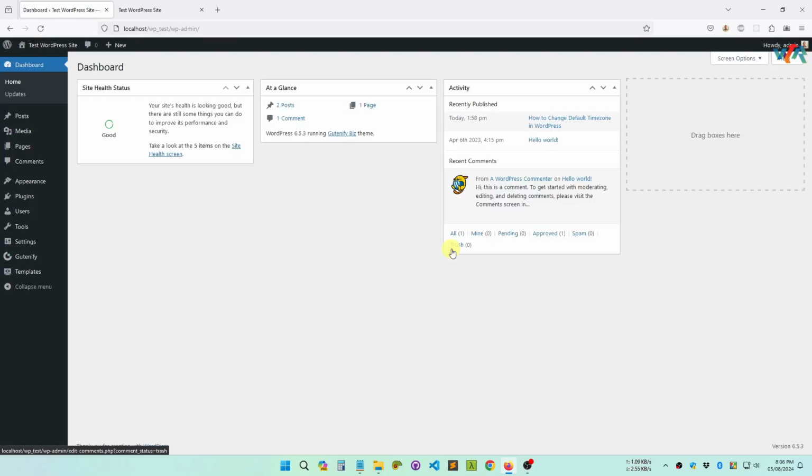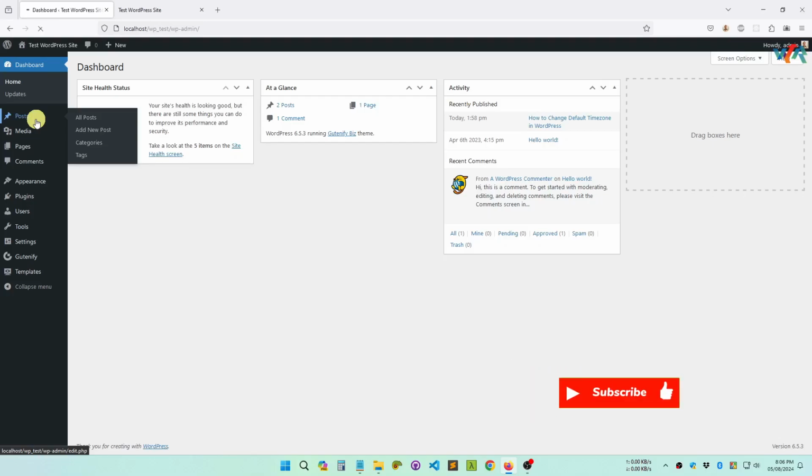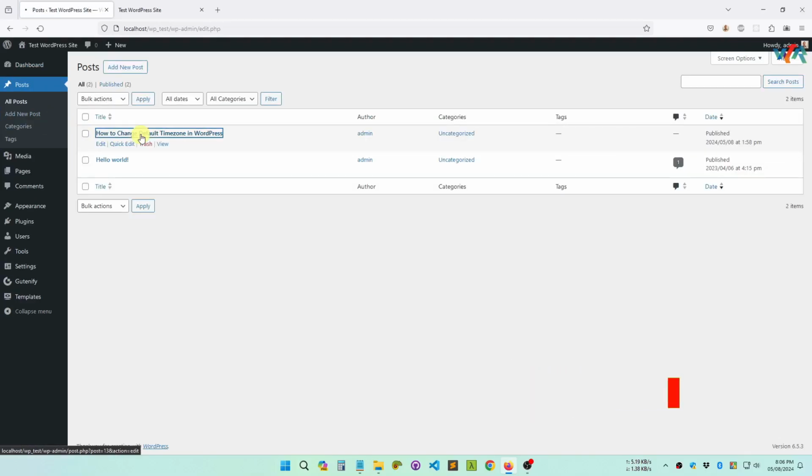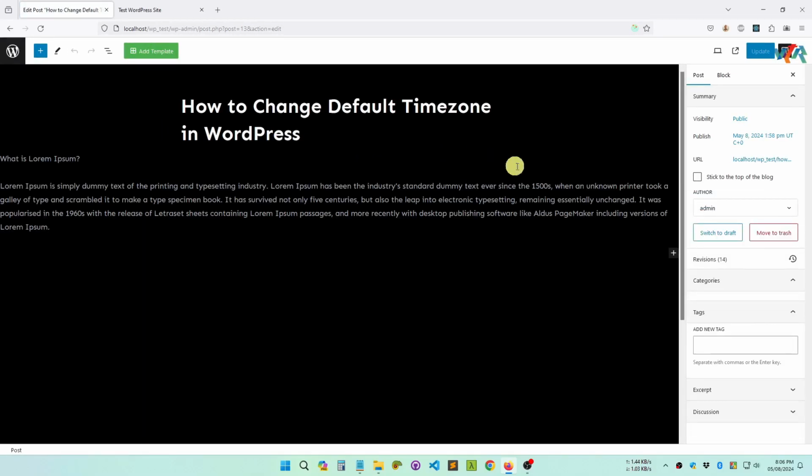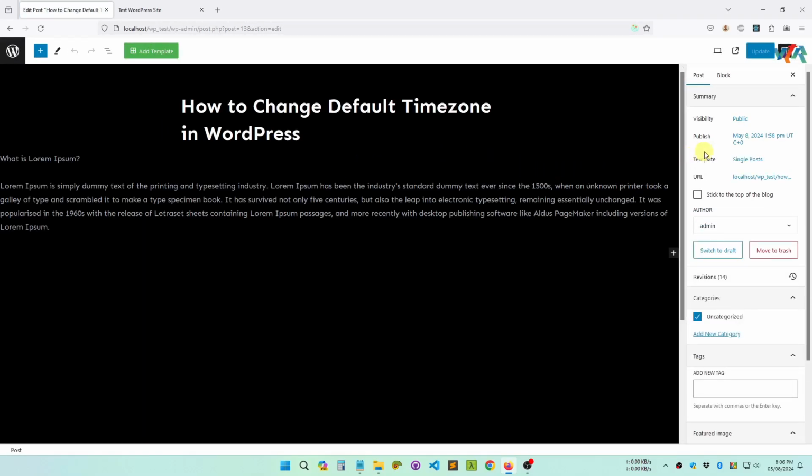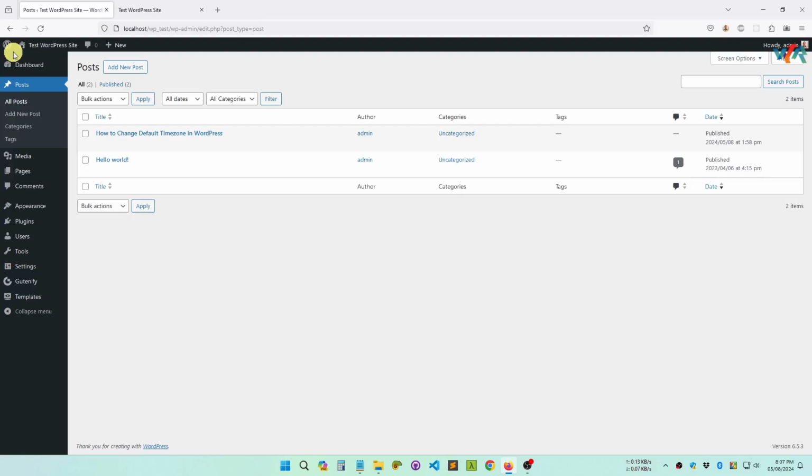At the beginning of the tutorial, let's see how the site editor is currently displaying the date and time according to the time zone and date time settings of my local WordPress site. Here the published part shows the time zone as UTC+0. I do not belong to this time zone. Also, I don't like the date format either. So I will now change the time zone and date time format from the settings menu.